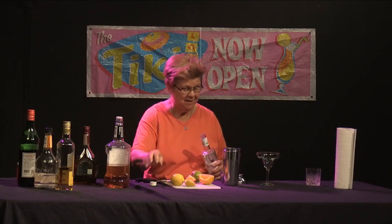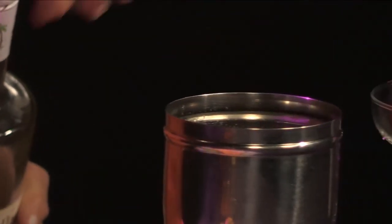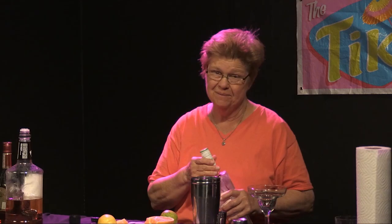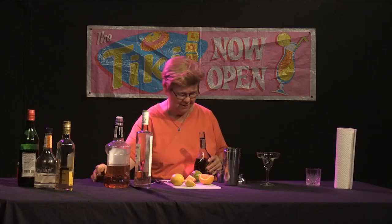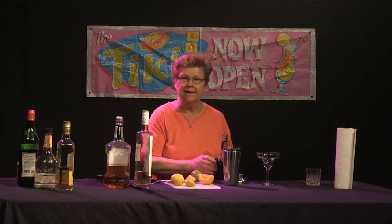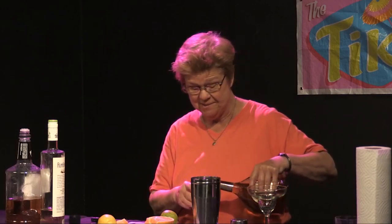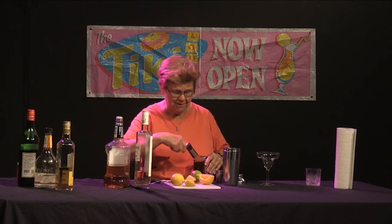I'm going to add about a third of what I used of the regular rum. We don't want an overwhelming note of coconut — we want it to be subtle with the rum. This drink also incorporates the trend of using brandy beyond the Alexander and the coffee drinks. We use just a hint of it, like the principle of a Singapore Sling — mainly gin and cherry, but adding a bit of brandy kicks it up. So we add just a bit of brandy, not neglecting a good spirit that has been neglected for too long.